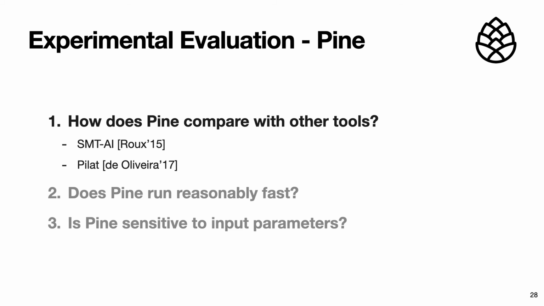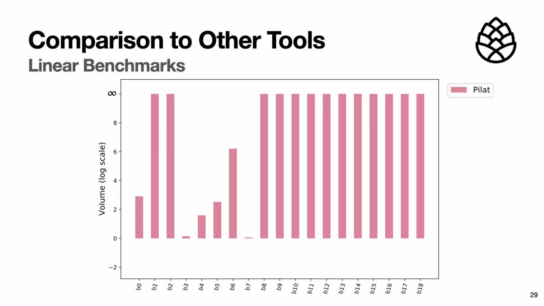To compare with state-of-the-art tools, we were looking for tools that can handle floating point loops soundly and can also output an invariant in the shape of a polynomial inequality. We found two such tools, SMT-AI, that applies policy iteration with an ellipsoid abstract domain, and PLAT, that analyzes a loop body by computing its eigenvector. Since we want to find tight invariants, we will be comparing the volume of the invariant, and here it is shown on a logarithmic scale.